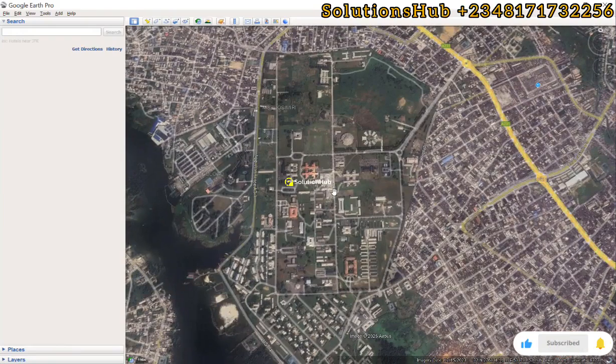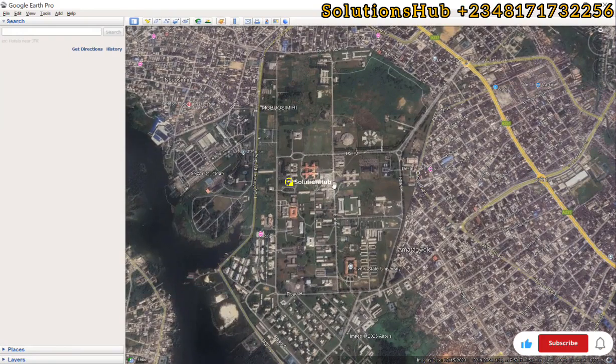Fantastic. Now what we want to show you is that we are going to create a folder, and then we are also going to digitize a few points, like create some vector data like points, lines and polygons, store them inside of that folder, export that folder, and then visualize whatever we have there inside of a GIS software like QGIS. Right, good. So now let's see how that goes. So we are going to use add place mark, add polygon, and then add path as the tools for today's tutorial. The first of which is let's add the place mark.